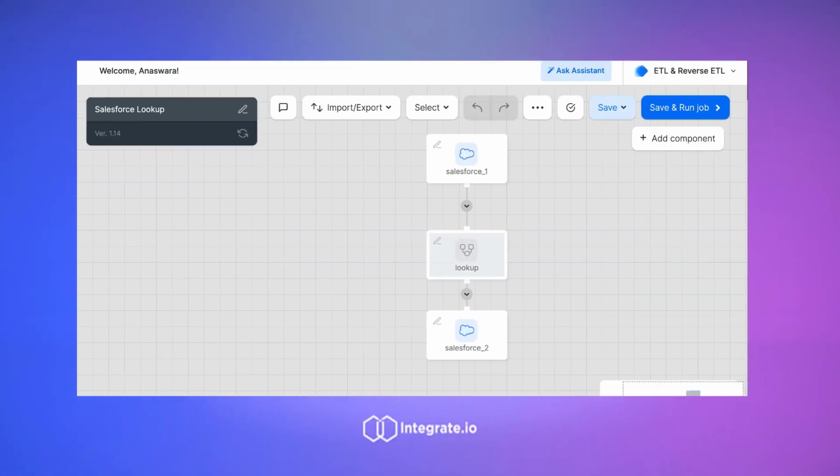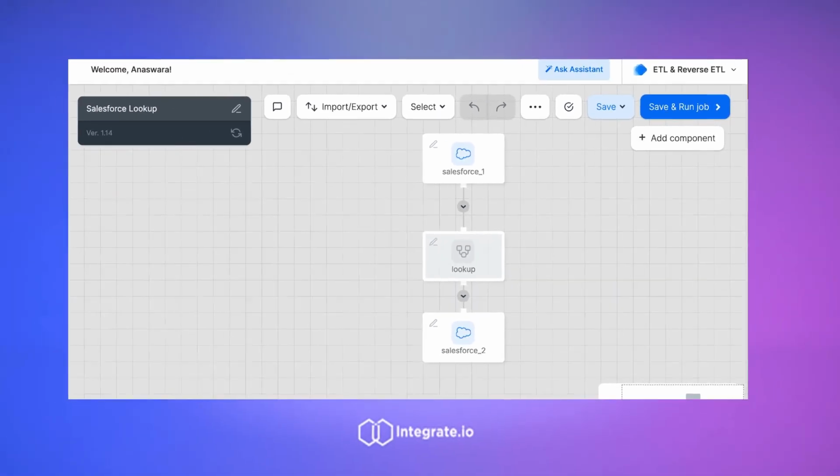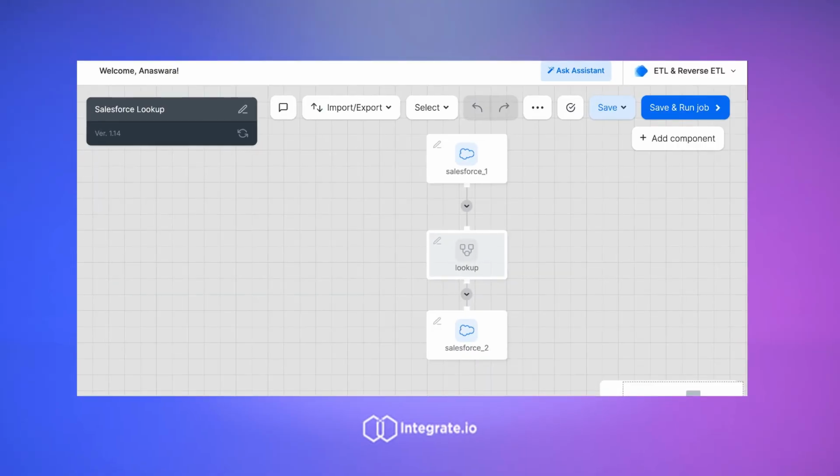You can find the lookup configuration by adding a join transformation within your ETL pipeline in the integrate.io dashboard. Once you log into our dashboard, head to the package canvas. The image shows how it looks once you configure the entire process. The source, lookup transformation, and destination are all present in a drag-and-drop interface, and you can easily make any changes required without needing help from the engineering team. Now let's go over each step one by one.